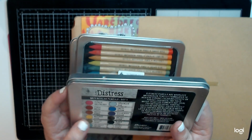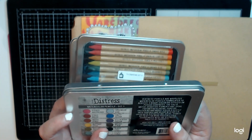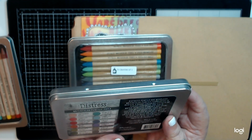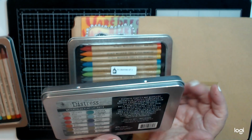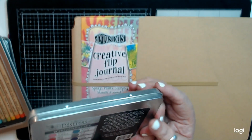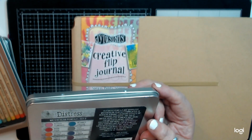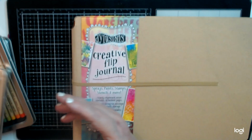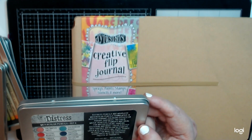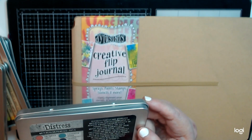The first set has pink raspberry, fire brick, rusty hinges, the black, the white, walnut stain, villainous Polska speckled eggs, and like that. The third has tattered rose, candy apple, crackling campfire, wild honey, crushed olive, faded jeans, shaded lilac, hickory smoked. The second one has kitsch flamingo, mermaid lagoon, barn door, spice marmalade, antique linen, vintage photo, cracked pistachio. And the last one has saltwater taffy, festive berry, chipped sapphire, evergreen bough, Victorian velvet, tea dye, ground espresso, Malone.